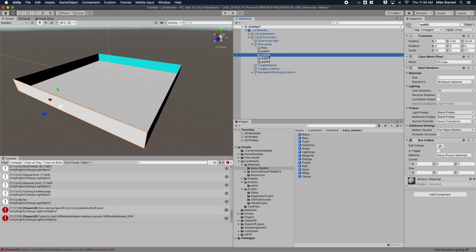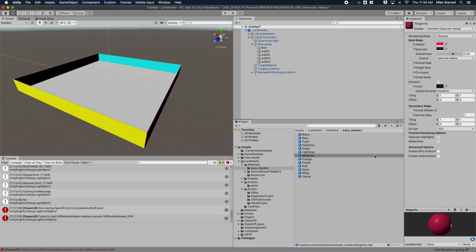So wall 2, wall 3 we do as magenta. Next one we'll do as yellow. And that leaves the last wall, which will be black. If I can click properly here.